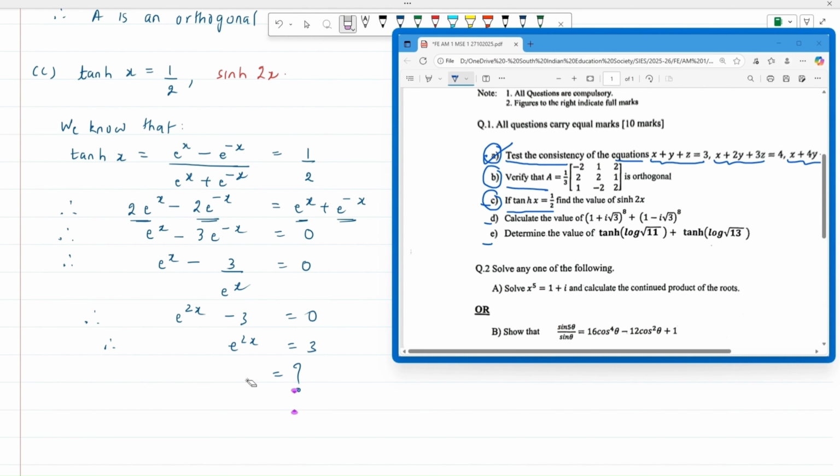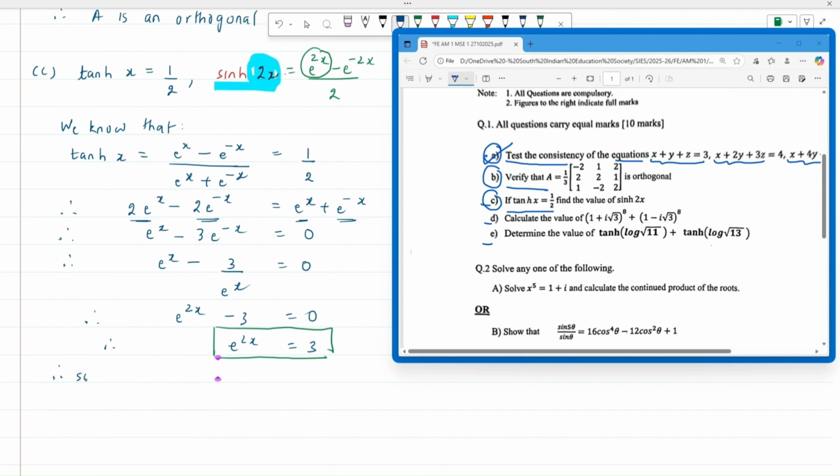But those who have already practiced and seen the lecture notes, for them it might not be difficult to realize that over here we have the angle to be 2x, and since the angle is 2x, by definition of sine hyperbolic, it is going to be e raised to 2x minus e raised to minus 2x upon 2. So you see that this term is already evaluated over here. So we don't have to go further and find out the value of x. So using this, we'll move on further.